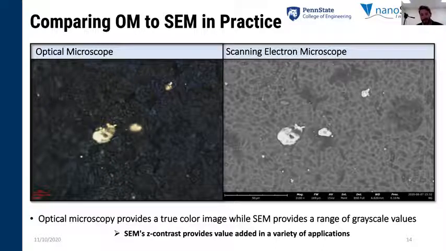But you can't make that same conclusion when you look at the optical image. Those bright spots, I mean, it could be metal or it could just be little chips of white paint. We don't know what it is, but on the SEM image, we can immediately say, hey, this is some type of metallic material on the surface. And then we could do EDS to further quantify that.